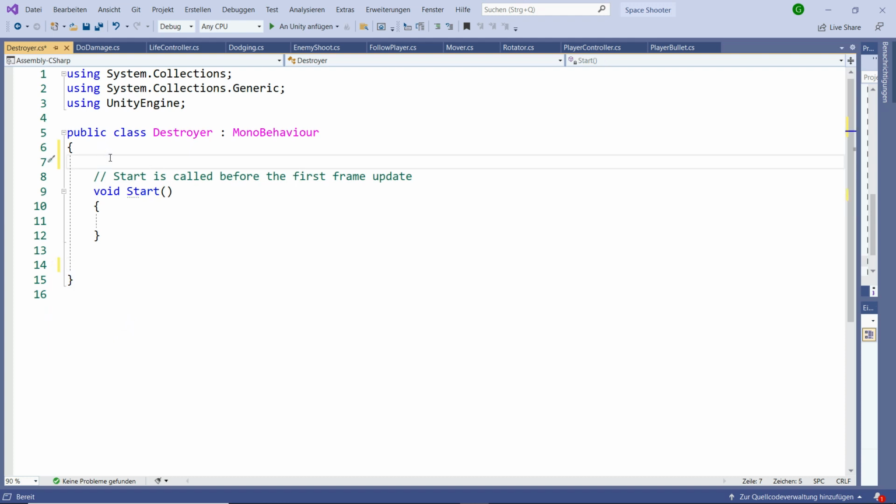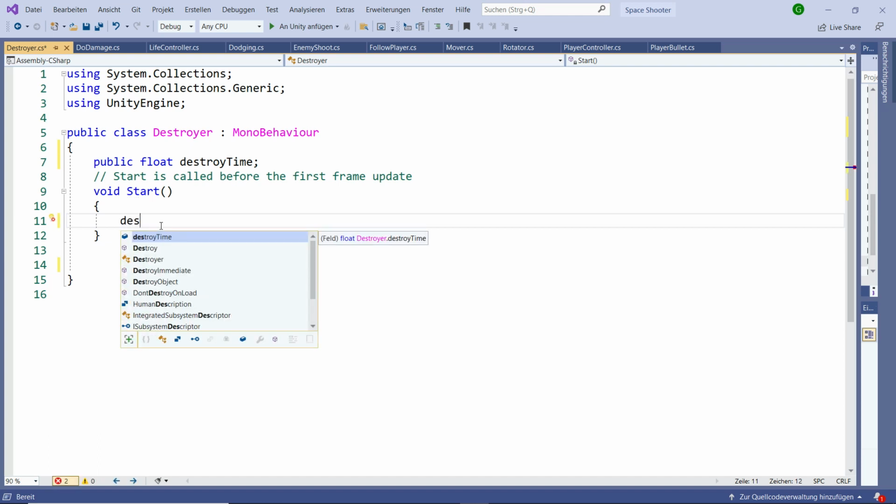Here I'm going to pass in a variable, public float destroyTime. Then in a start function, as soon as that animation is happening, we want to destroy it. So Destroy game object.